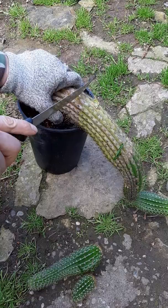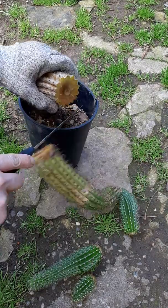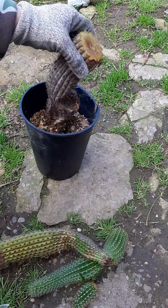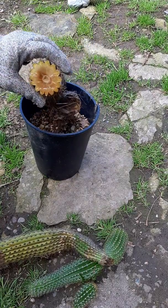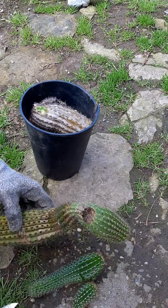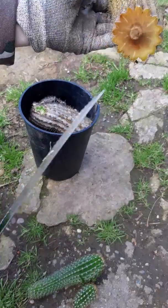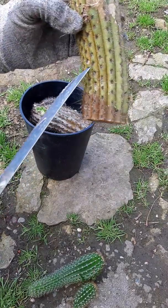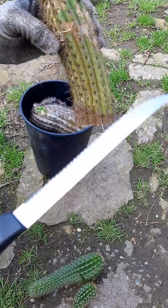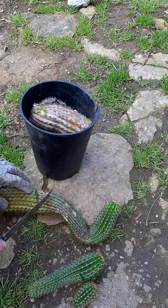What I do is I cut here first so you can see how this stuff looks inside. Oh yeah, see this? This is as dead as possible. This is like zombie dead. And this spreads into the other parts of the plant. You can see how the area gets yellow. So it's possible that this plant will lose most of the parts.